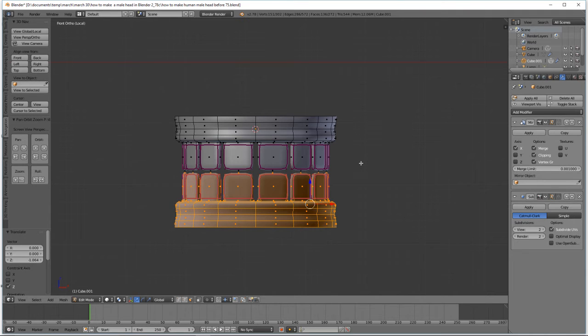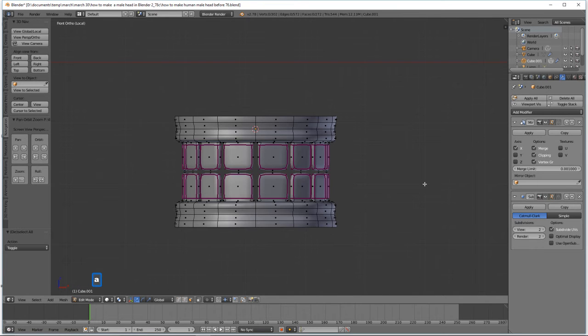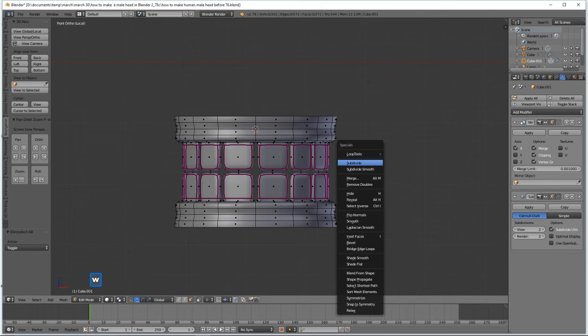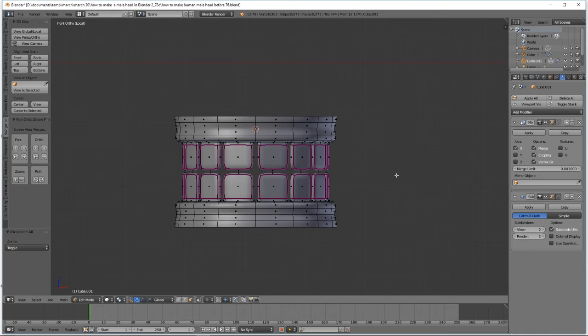We can hold Control and then press N, and what that does is recalculate our normals. Okay, we're going to press A to deselect. If by some chance you see that shading and when you press Control N your normals don't recalculate, what you can do is press W and then try this right here where it says flip normals. A lot of times if Control N, which recalculates normals, doesn't work, pressing W and then choosing flip normals most of the time will work.